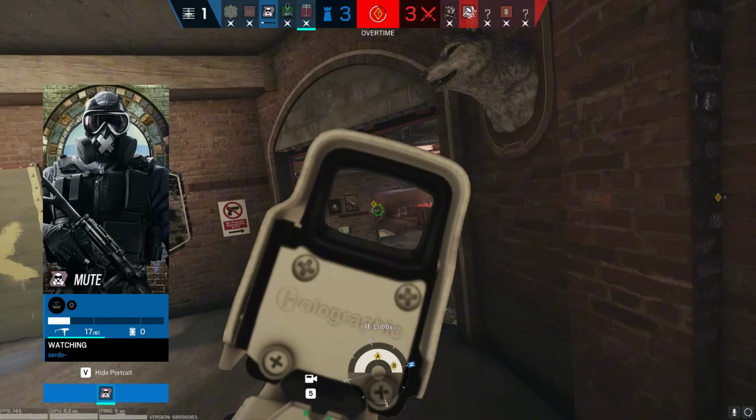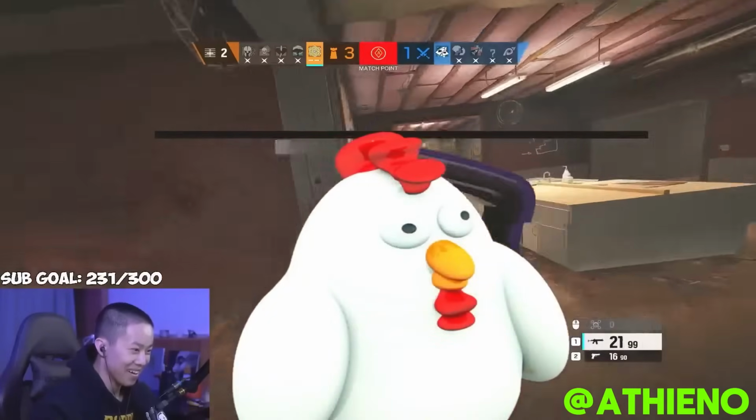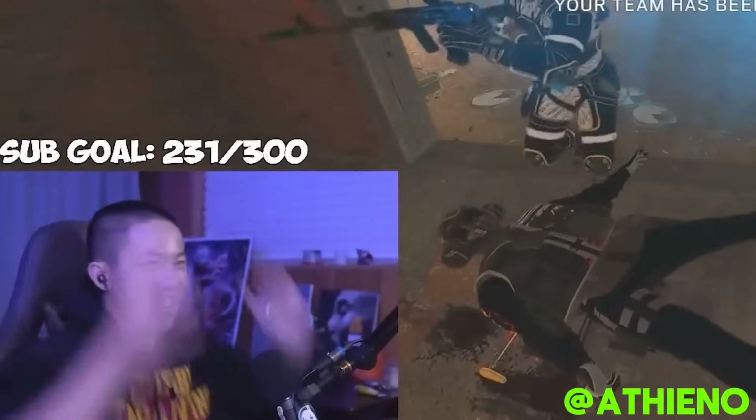The chicken. There was a time when cheaters would have a picture of a chicken pop up on your screen while in an intense situation. It was honestly pretty funny, and one of the more creative cheats.